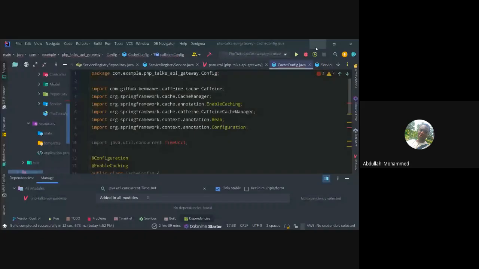Please, can you come again about the circuit breaker? How does the circuit breaker pattern work? We are not talking about the circuit breaker pattern right now, but I am happy to share resources that will help you understand it. What I meant was questions regarding the class, what we just finished.